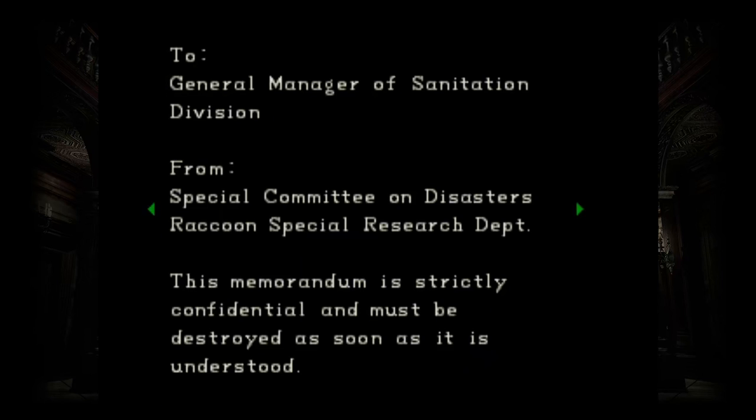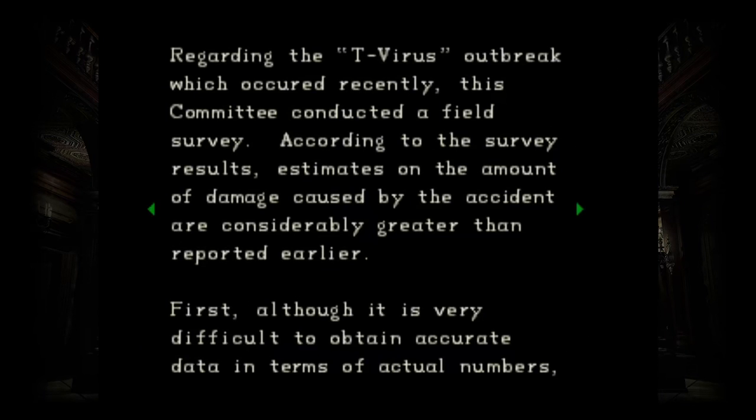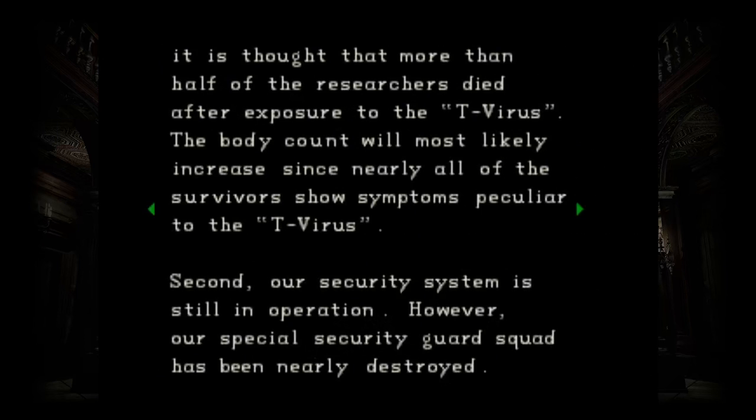Facts. 2. General Manager of Sanitation Division. From Special Committee on Disasters, Raccoon Special Research Department. This memorandum is strictly confidential and must be destroyed as soon as it is understood. Regarding the T-virus outbreak, which occurred recently, this committee conducted a field survey. According to the survey results, estimates on the amount of damage caused by the accident are considerably greater than reported earlier. First, although it is very difficult to obtain accurate data in terms of actual numbers, it is thought that more than half of the researchers died after exposure to the T-virus. The body count will most likely increase since nearly all of the survivors show symptoms peculiar to the T-virus.